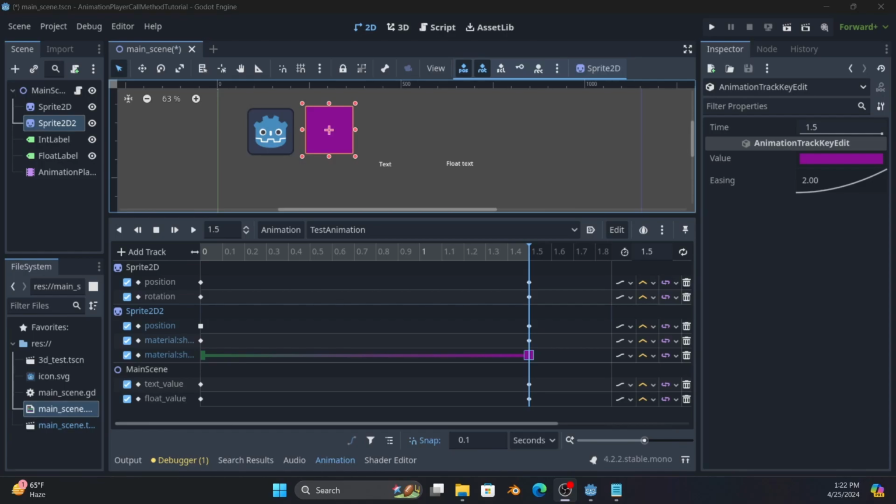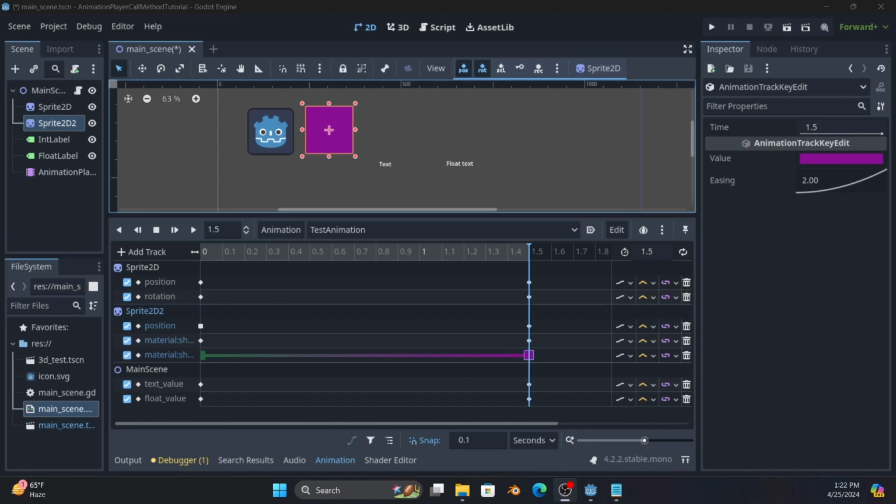Hopefully this has given you an idea of just all of the different things you can do with the property track. I will note there are also some 3D tracks you can use. The position one works just like position I showed with the sprite, and rotation requires quaternions, which is part of why I'm not covering it in this video. But yeah, those are very similar to what you've seen here, just they are more optimal because the Godot team put in work under the hood since it knows exactly what it is.